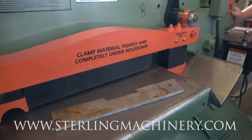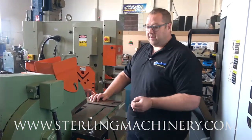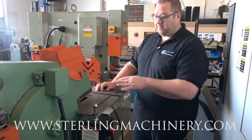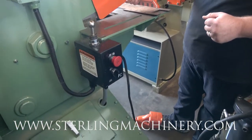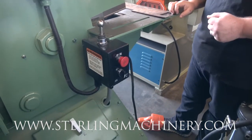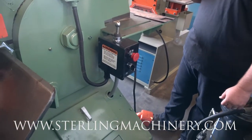And this thing boasts a 1-inch by 14-inch plate. That's amazing. Very, very thick, heavy material. We'll go ahead and show you just how easy it is to switch back and forth to this one. Right now, you'll notice we do have it on foot pedal. We would usually have this guard over it, obviously, but for demonstration purposes, we'll let you see it. Now, notice the notcher is up at this time. We'll step on our foot pedal, it comes down.